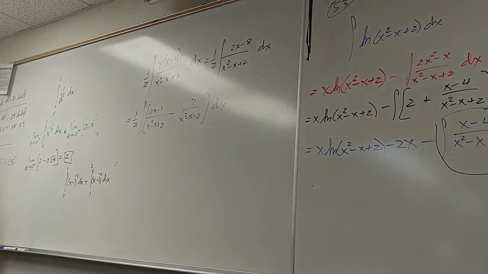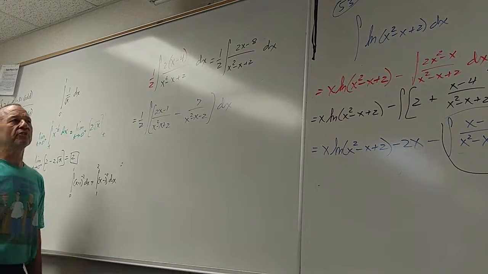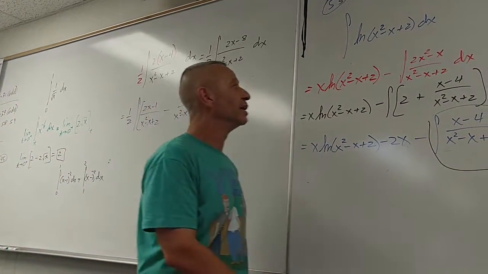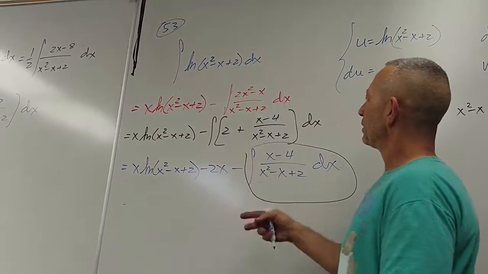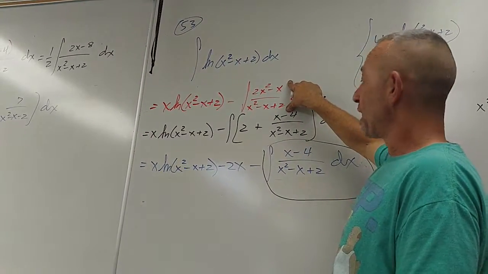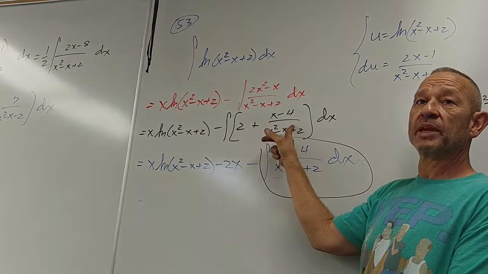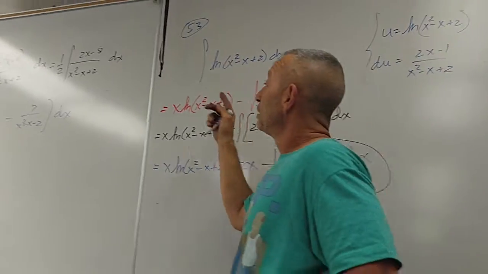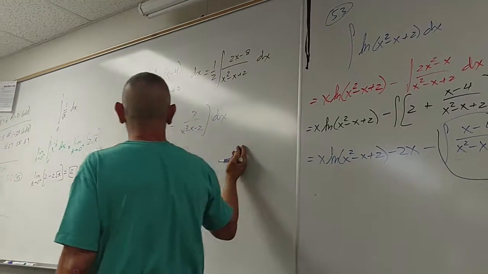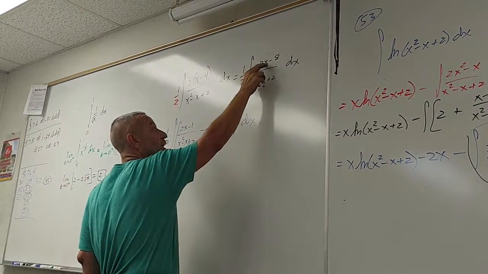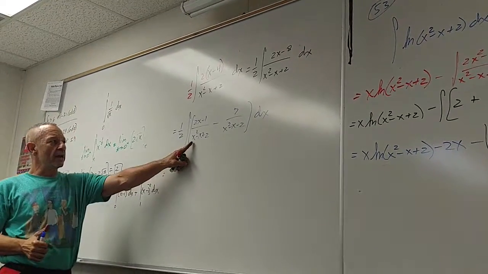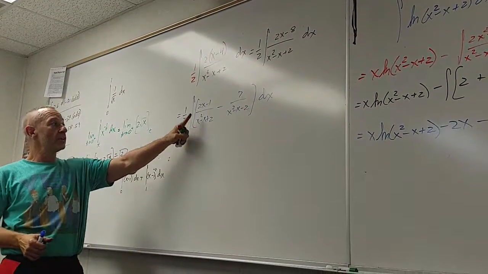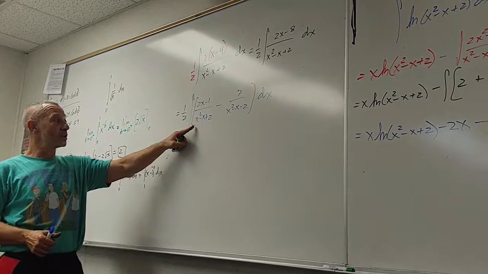And notice what I've done is it's been a series of steps simplifying the fraction I'm working on, right? I started out with an improper fraction. So I at least made the fraction nicer, made it proper. Then I made the fraction even easier. I went from a linear numerator to a constant. So I know what to do now. Here is u in the denominator. There's du. So this is just going to be an ln.